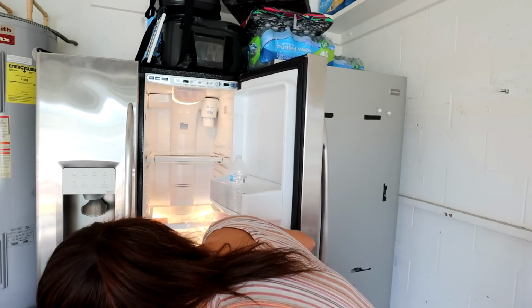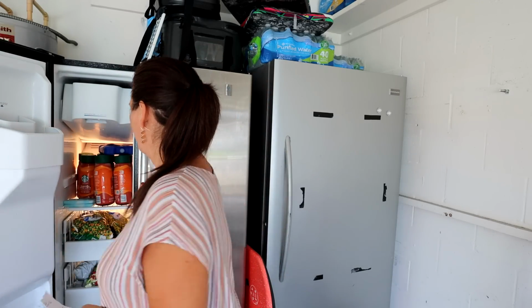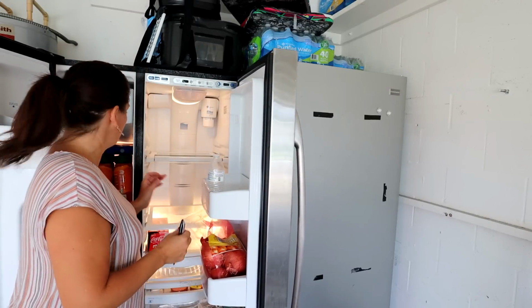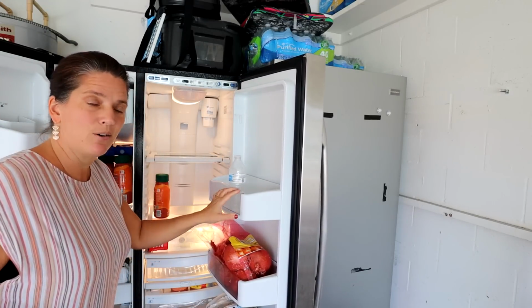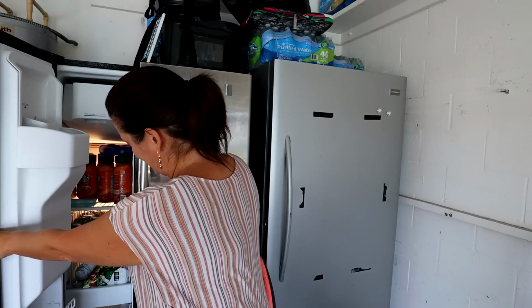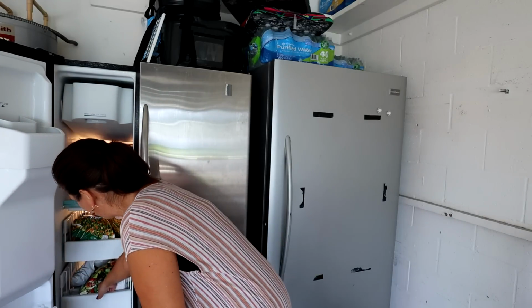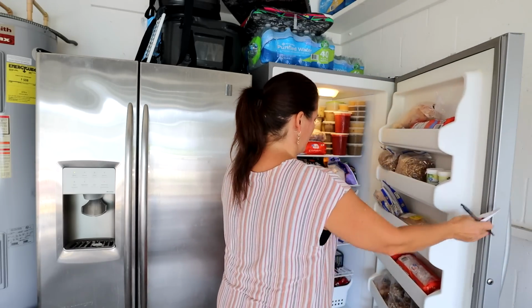Okay, so I've got onions and potatoes. We need to take our pumpkin spice latte and transfer one to the refrigerator because I have one in the house, so when it gets low you want to do that. And I got a lot of veggies in there. So we need to focus on eating some of that stuff because we have a lot of veggies, but not so much broccoli. So let me write down broccoli.